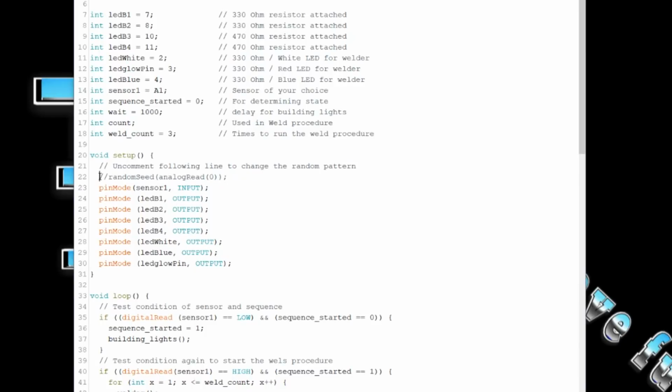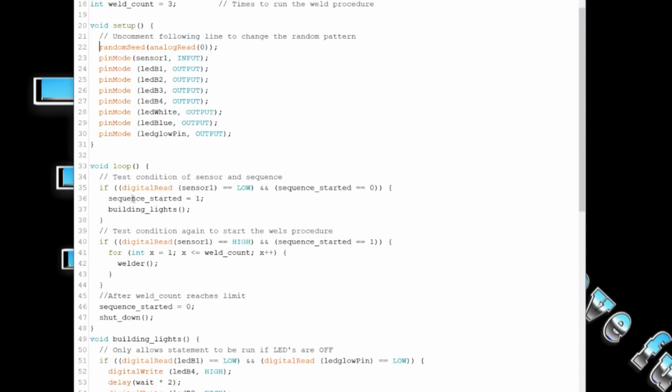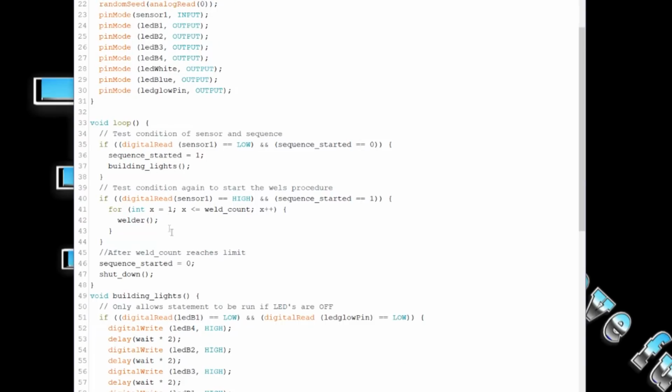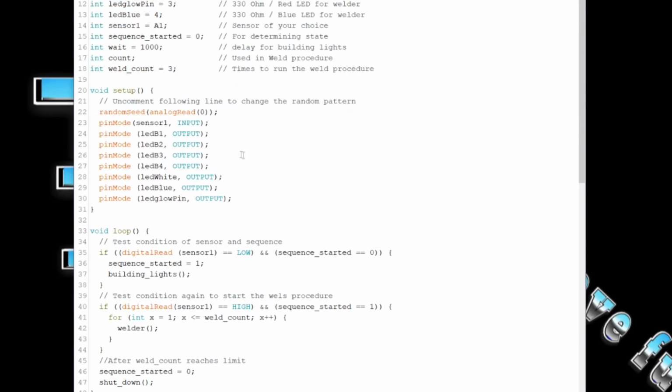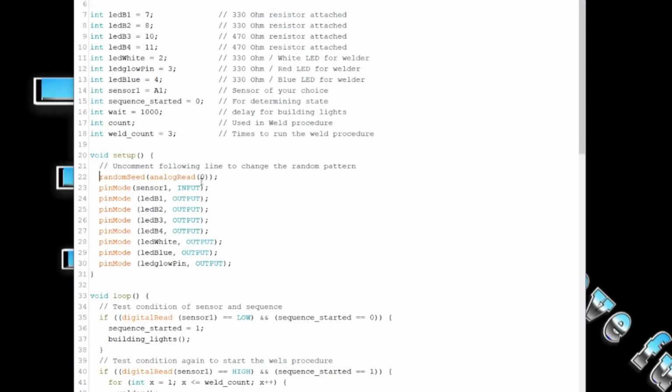And what that'll do is, if you take out these two right there, that uncomments it, and it will change the randomness, because in all of these randoms, it's not actually random, it's pseudo-random. It picks random numbers, but it's the same numbers every time.